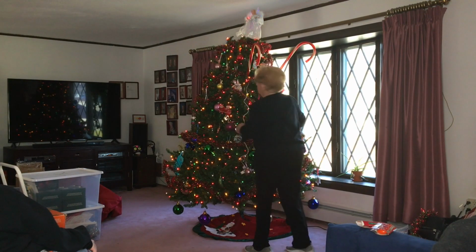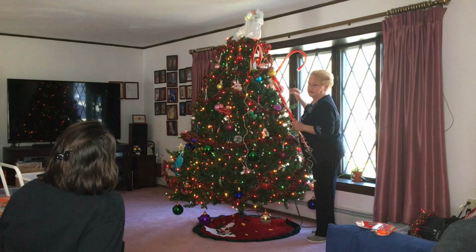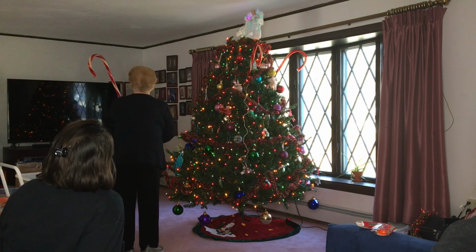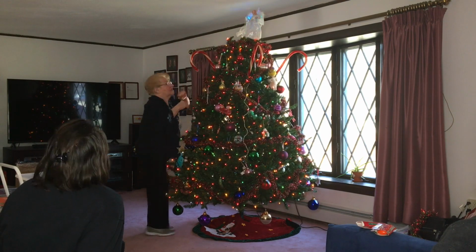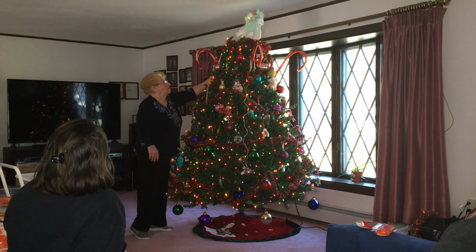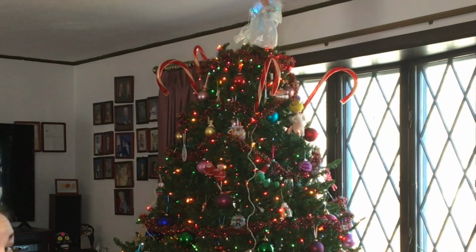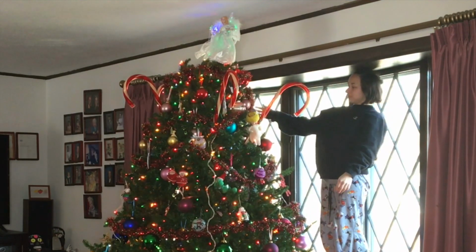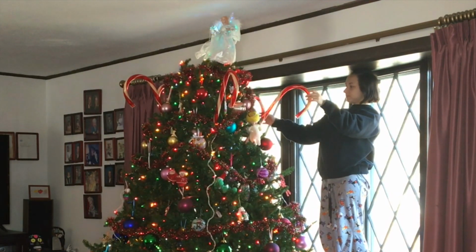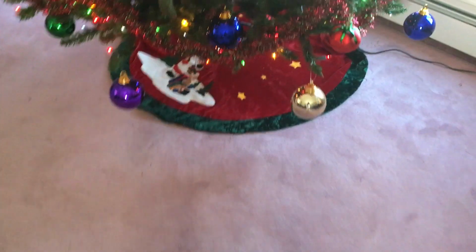And every year, my grandmother puts candy canes in the tree. These candy canes are the ones that go outside in your driveway and can stick into the ground, but she came up with the idea to just put them in the tree, and she has been doing this for however long I can remember. So that is what we are doing here, and we kind of had to struggle with the lights and take out each light and make sure they all work, but I completely skipped that because I don't think you would have enjoyed seeing our frustration.